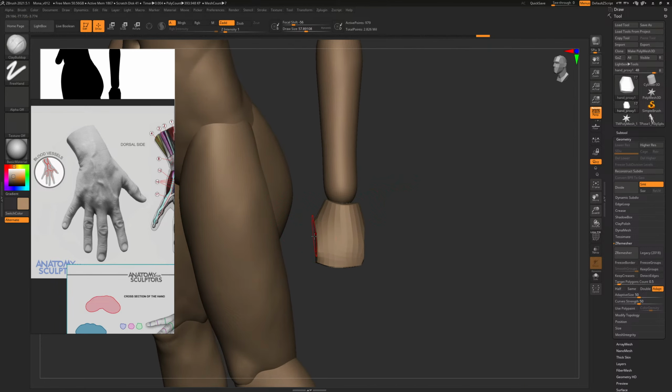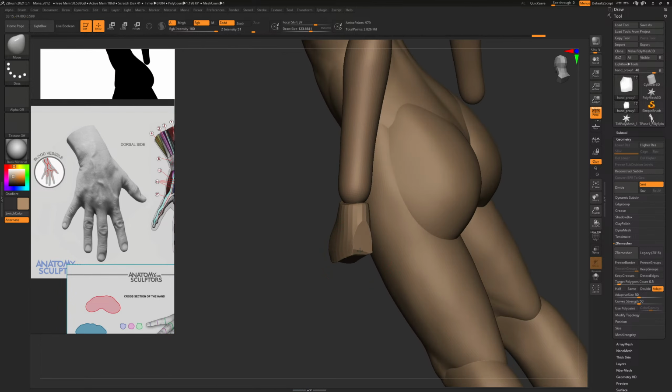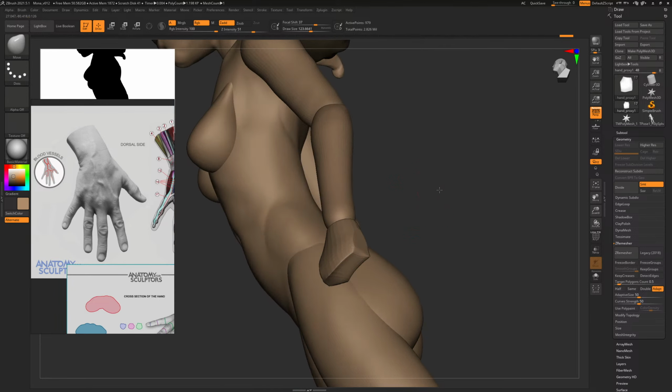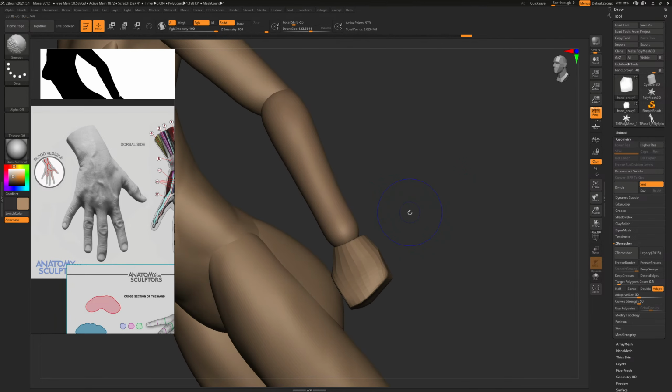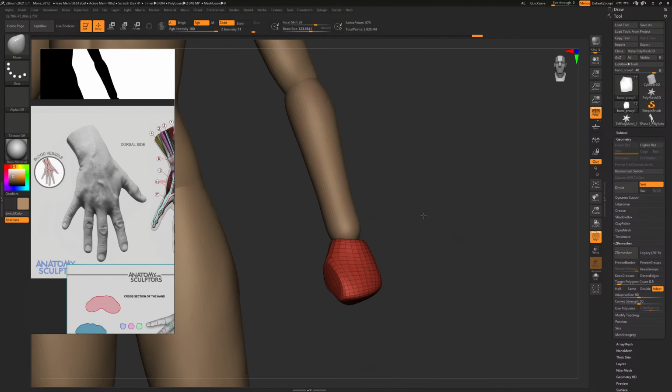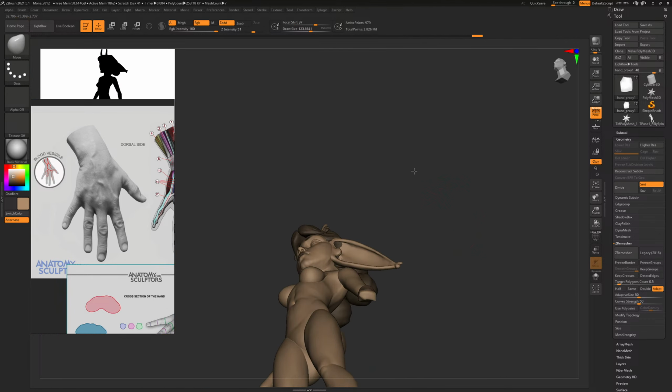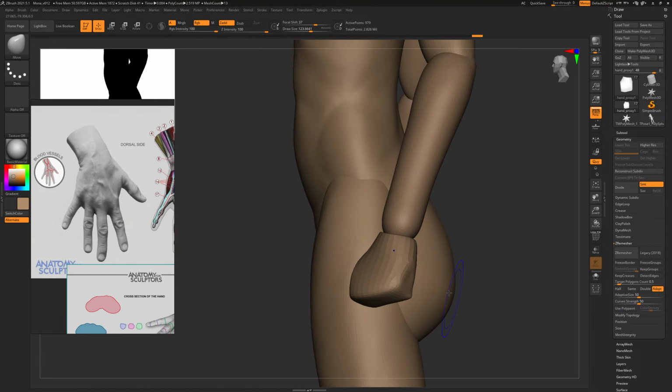Okay, and this side seems to come out quite a lot more, like that. And the index finger is quite a lot lower, so let's just push that up. We'll worry about cross sections later on, I think.